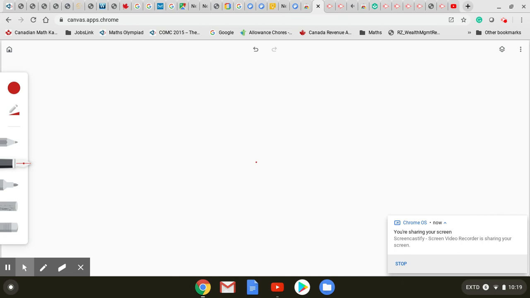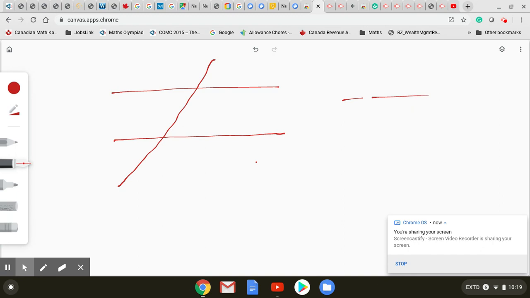Hi there. Today we are going to work on parallel lines and find out the different angles that it creates and how they're related. So when you have parallel lines that have been drawn over here and they're intersected by another line, which is known as a transversal. Now, when you look at it, it's not a straight line.